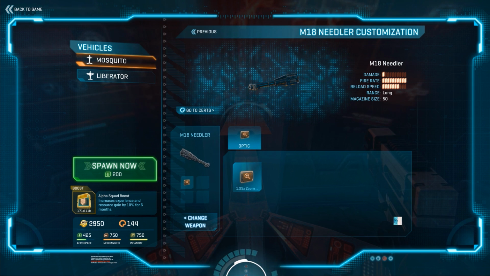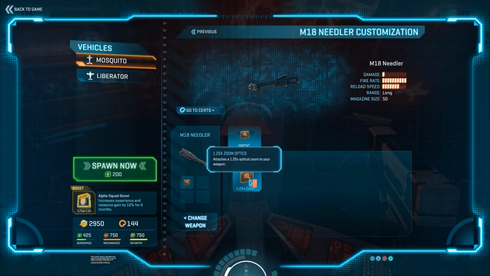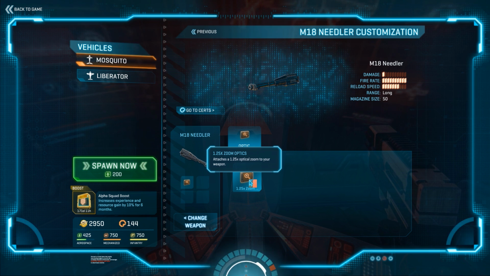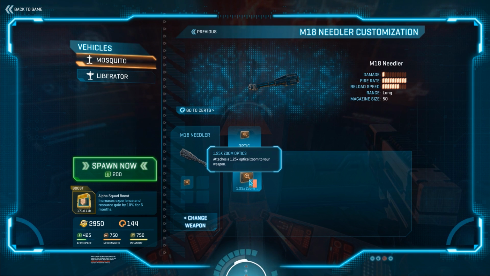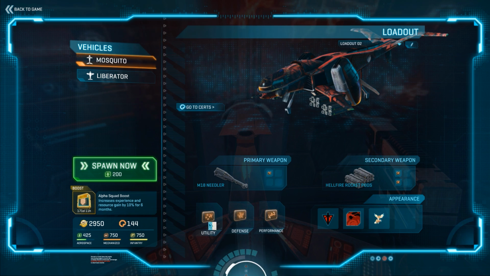These are the attachments I've got. I've only got the zoom attachment, which gives me a 1.25 optical zoom, which does help me pick out targets and things like that. I do tend to use it as I'm flying, but I'll show you that a bit later on. The other things I've got, well, let's go over utility first.